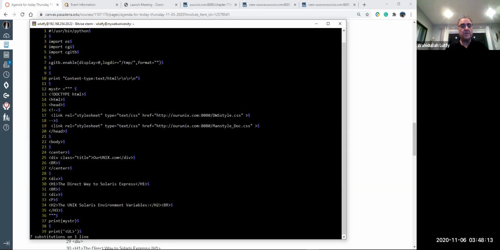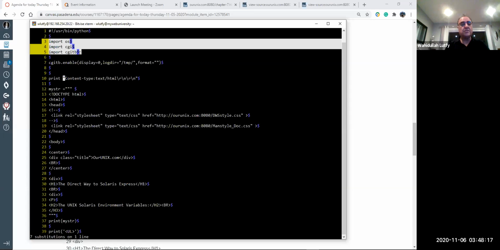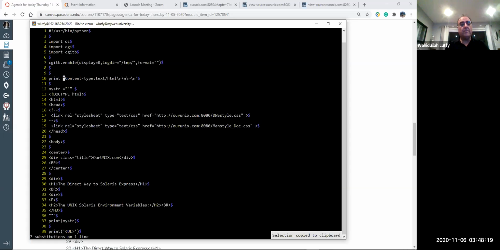So if I want to change, inside VI, lines 3 through 5 from import to include, for some reason I just don't want to use the import command. It doesn't make sense, but sometimes you want to write your code in one language, and then convert it to C, and then instead of OS, you say stdio.h or whatever you decide.